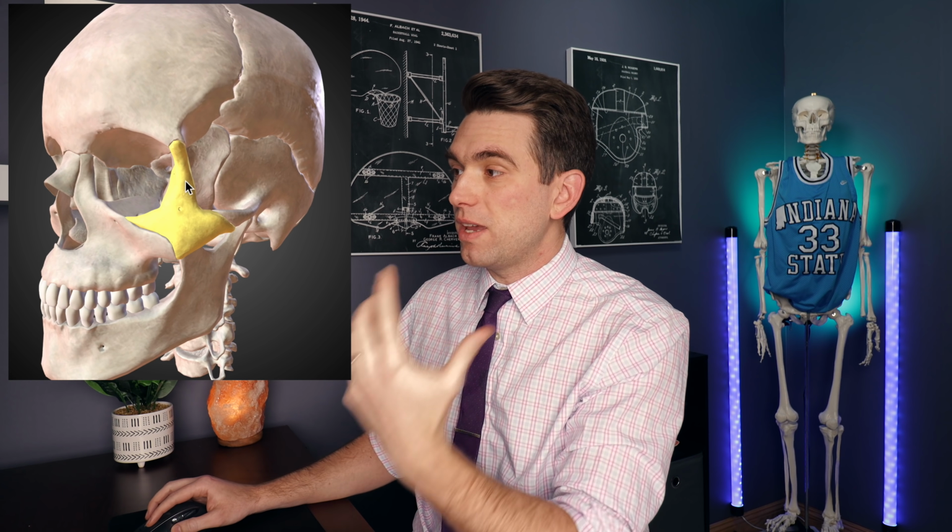If we look at our skull anatomy here, there's a number of different bones that make up our face and then also the jaw. This first bump that you can feel kind of on the side, the upper side of your cheek is right here, and that's from a bone called your zygomatic bone. That runs up to the top to your frontal bone, in the back to your temporal bone, and then in the front here to your maxilla. The actual jawbone itself is gonna be the mandible, which runs down here, starting at the TMJ, or the temporomandibular joint up by your ear, and then running down across the face all the way up to the other side.